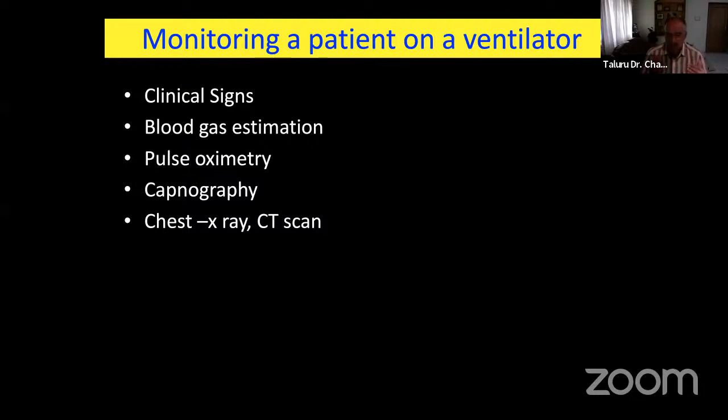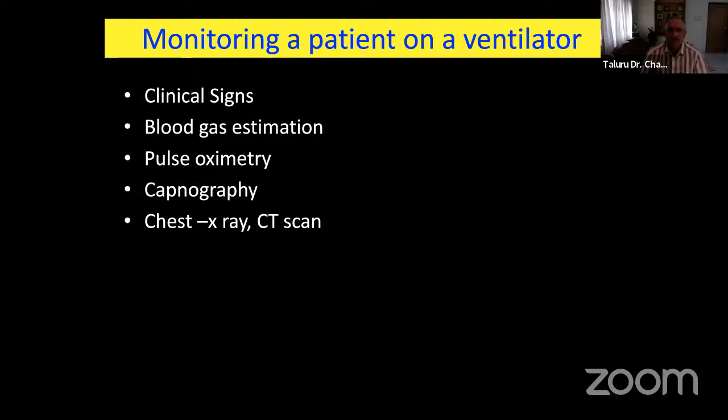So most of the information can be got out with a pulse oximetry, capnography, chest scan, CT scan, and ultrasound. I've probably missed putting ultrasound. Ultrasound gives more information because you can keep on doing it repeatedly, whereas a chest X-ray is once in the morning; if somebody has a change, you probably can't repeat it. So lung ultrasound is a skill that every anesthesiologist should have. It has applications for putting lines, and also you can look at whether the patient has had any pneumothorax or any alteration, pulmonary edema.